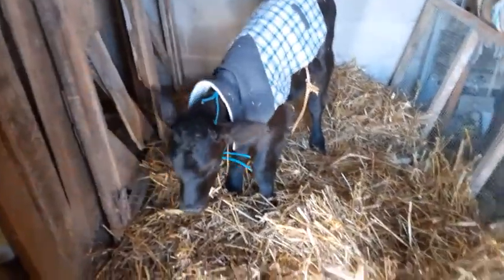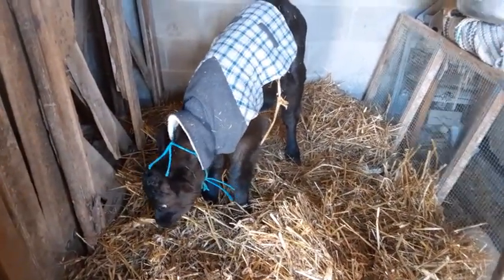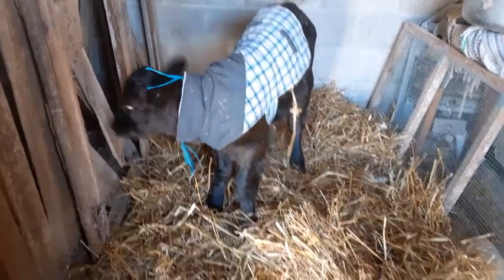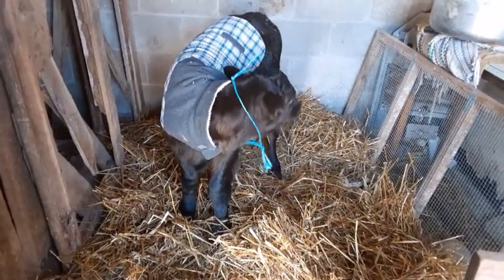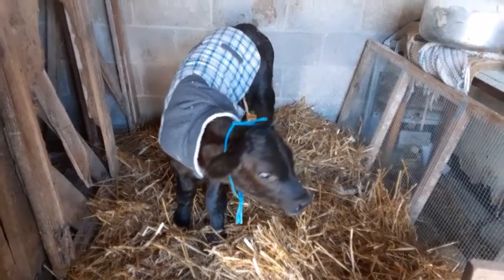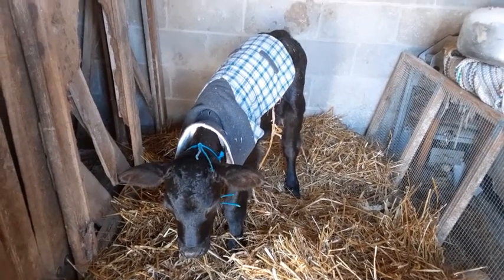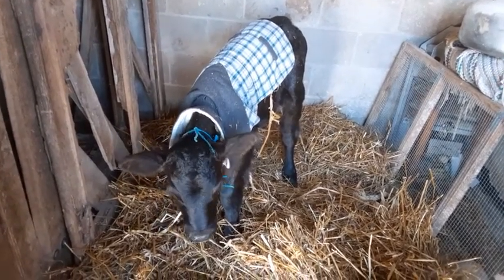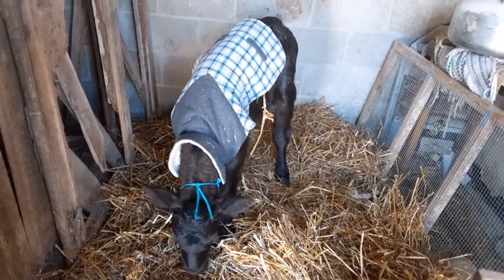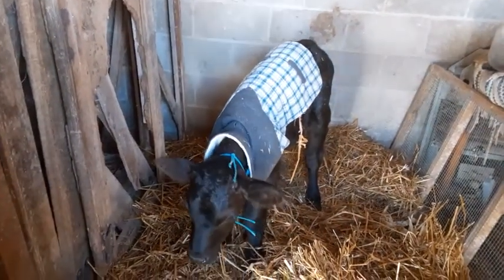We're back home and we have the calf temporarily settled in her area. We're going to put up some better gates and more restraints so she can't move around too much and cause problems. We have her in a small pen outside our milk house and she looks like a nice healthy calf. You can see that her coat is shiny. One other thing when you're looking at bottle calves is to check their rear end to make sure it's clean. If it's dirty at all, I would highly recommend not buying it because it's probably scoured, and scoured calves are really difficult to deal with. Make sure her eyes are bright and her ears are perky — those are two other things to look for when you're looking at bottle calves.